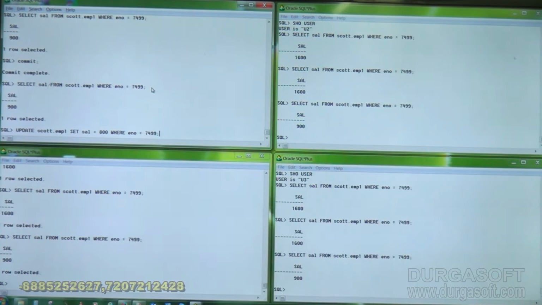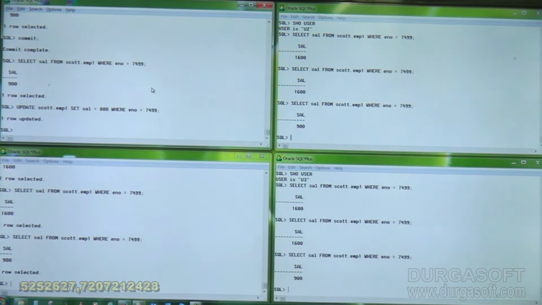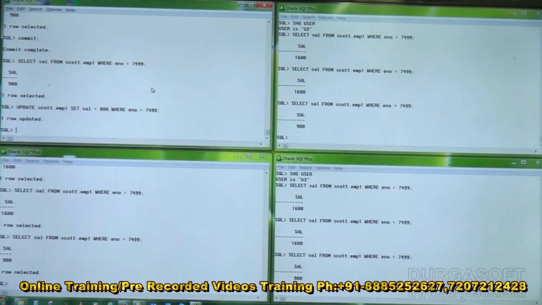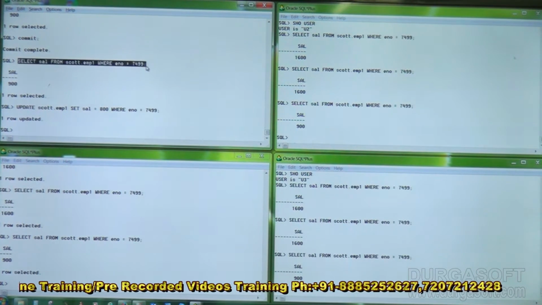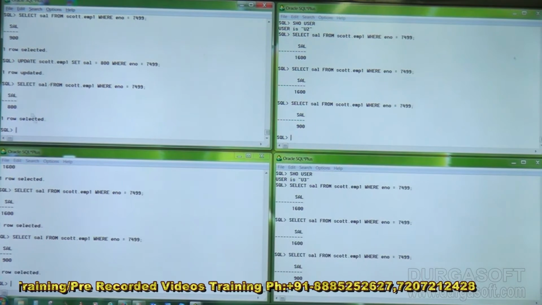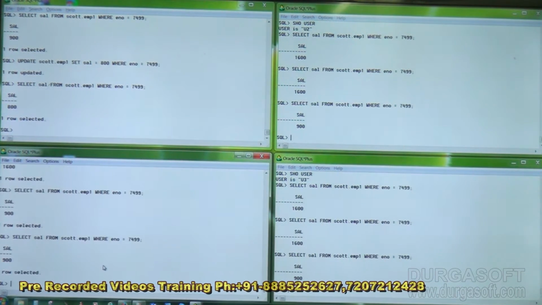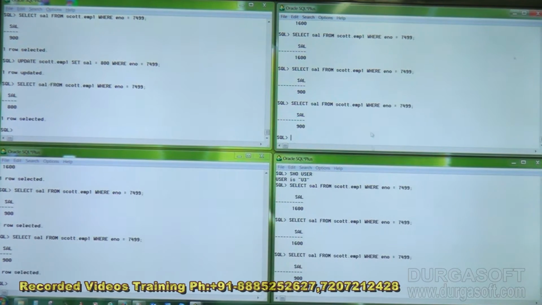Now we have updated it from the Scott schema. Scott has updated the salary of employee number 7499 to 800 from the existing value 900. So now if Scott selects data, he can see 800. Other users can see 900.